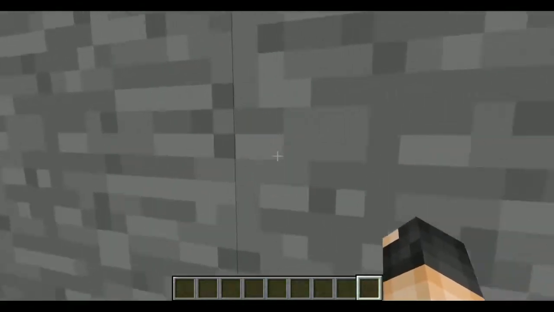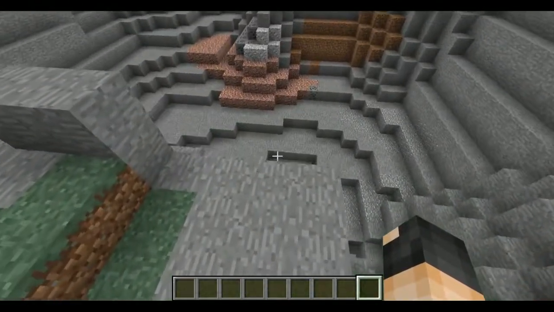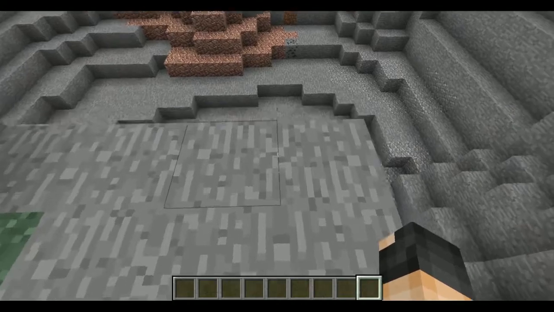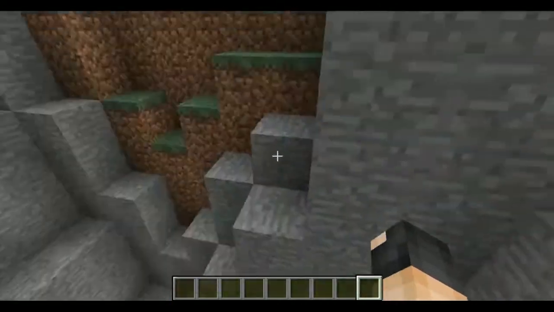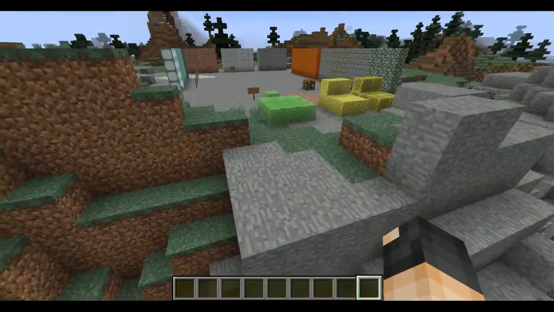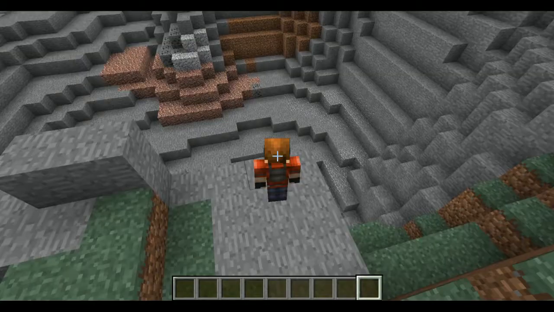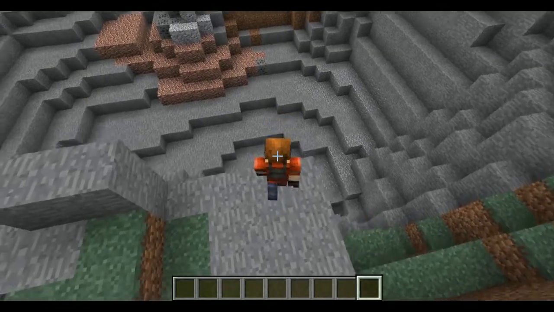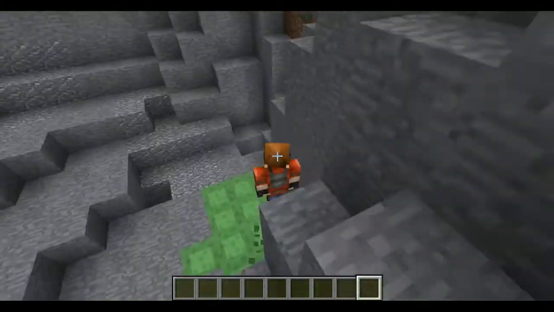And actually, let me get up here again. Kind of fell off. Let me show you one more time real quick. So if I jump down here, see how far I jump up? And we'll do it one more time. And this time I will change the view. Alright, let's see what it's like. So I bounced way up there.